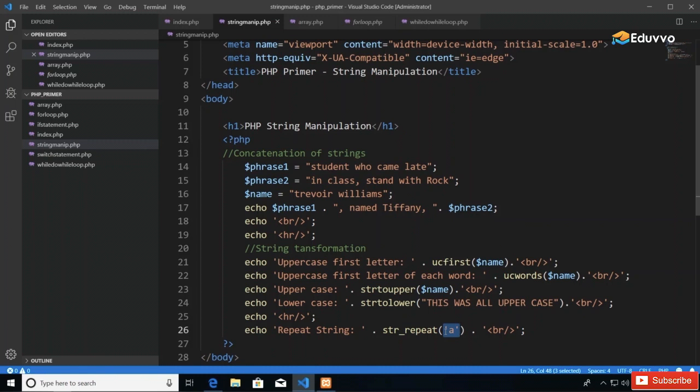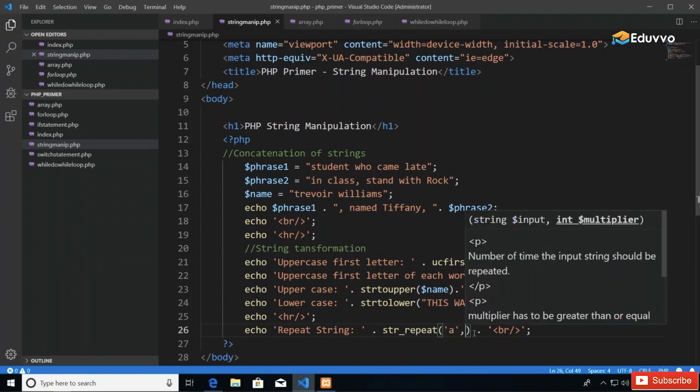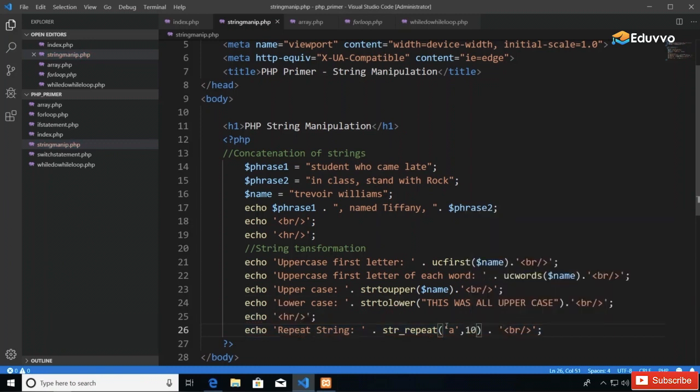So the first one is a string. It has to be a string because this is a string manipulation function. And we pass that in by just making reference to the value. And then we say comma and the number of times that we wish to have it multiplied. So you see, I'm getting some help here from Visual Studio Code where it's saying, okay, the first variable needed to be string, check. And then the next one needs to be an integer or a number, which would determine how many times I repeat, which means I can't put another string there or else it will break. So I'll put 10 because I want the letter A to be printed 10 times.